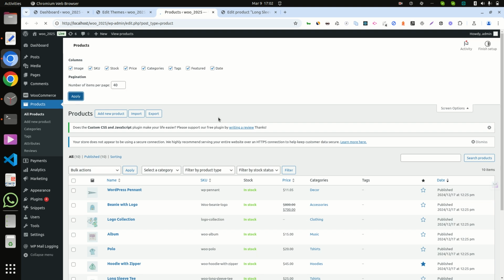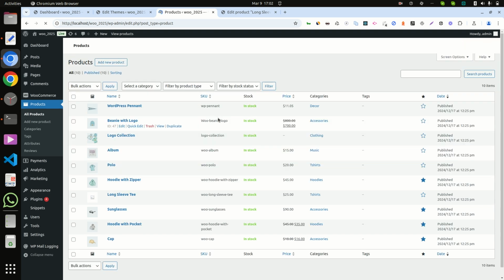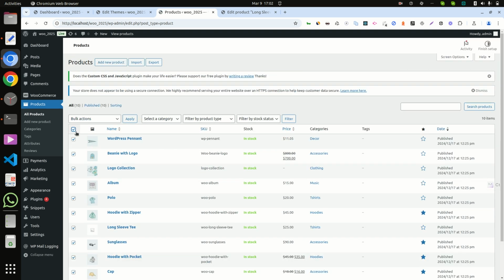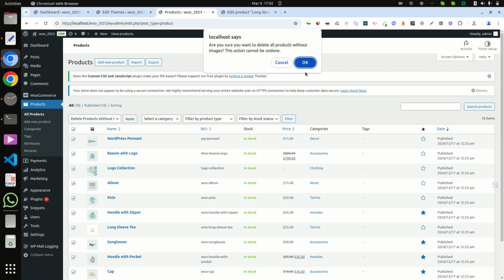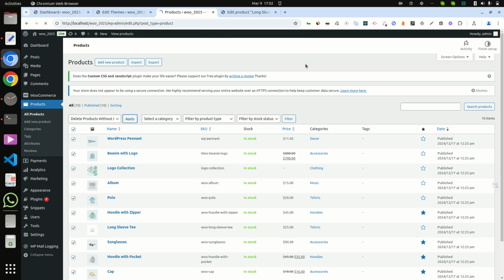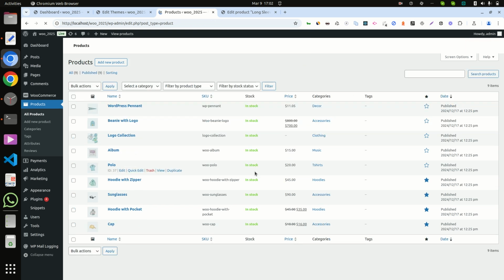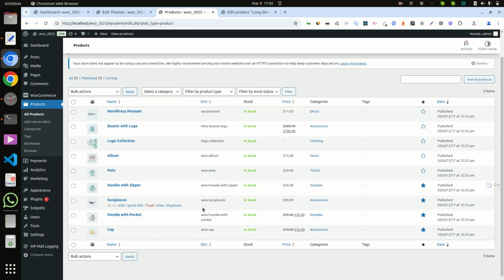Okay, and then select all, choose delete products without image, and apply here. It will ask, are you sure you want to delete all products without image? And this action cannot be undone. Okay, click on OK. Now that product is gone, that product is deleted.